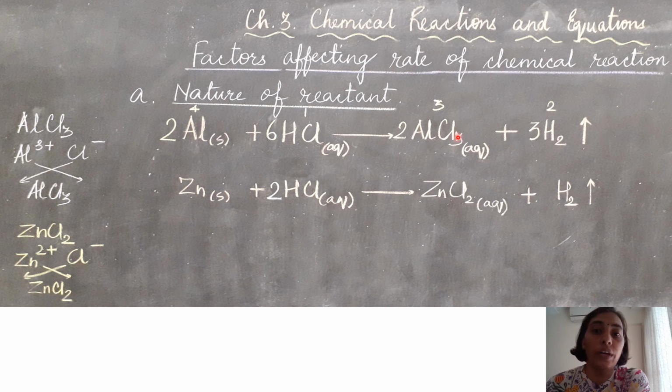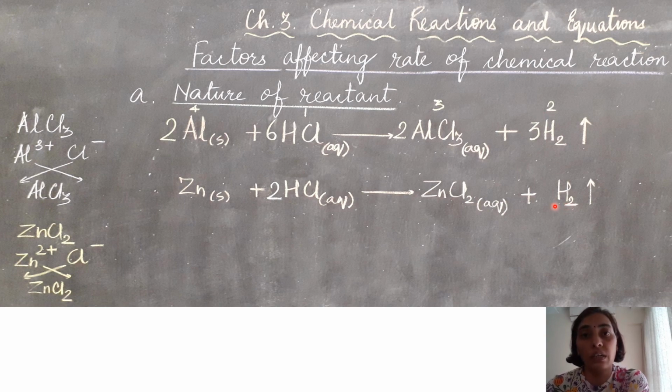Now how this aluminium chloride has been formed, I have explained it here on one side using valencies and then crossing it. Second example that we have taken is zinc. Zinc metal is also added to hydrochloric acid, that is aqueous dilute hydrochloric acid, and the product is zinc chloride. Write down the name, zinc chloride, and aqueous solution, and hydrogen gas is released. Both these, that is aluminium chloride and zinc chloride, both are salts, but they are water soluble salts, so they dissolve in water, and so we get water soluble salts, aluminium chloride here and zinc chloride in this case. Both the cases we are getting hydrogen gas.